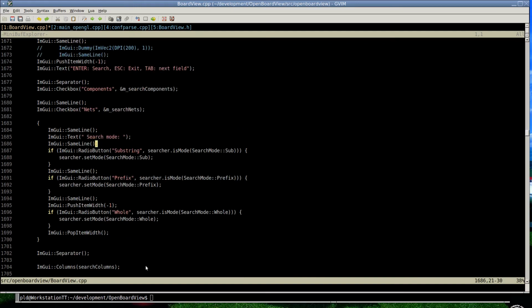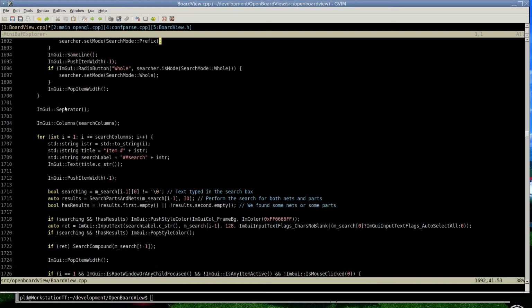See, all these things up here also define the width, so I'm a little confused. Normally it should push out.